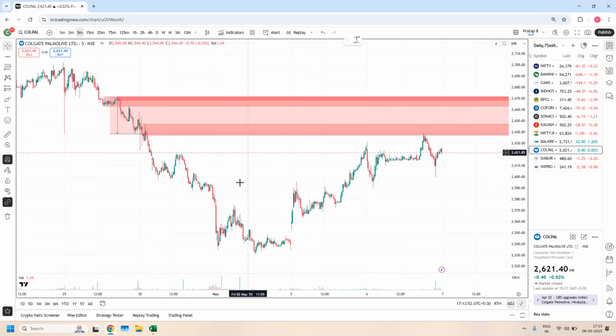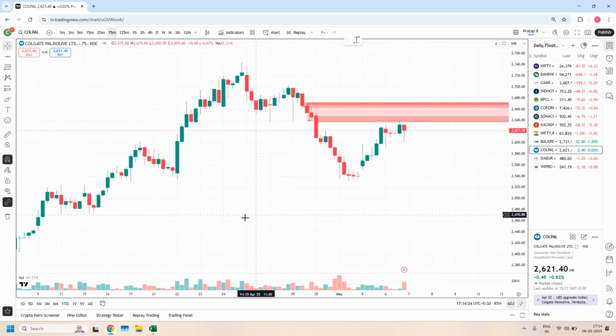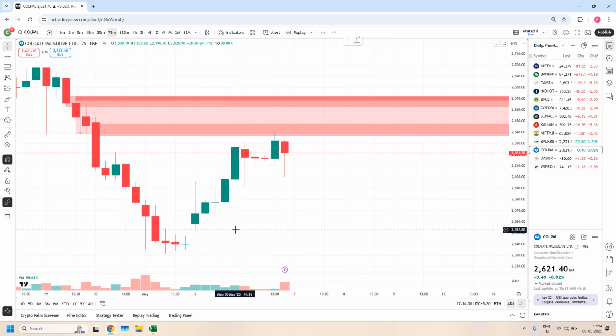Same case. Copal is also a 75 minute high liquidity supply zone. See, today it went and came down. First of all, I didn't draw a 5 minute zone here, mainly because of risk management, and the structure is not very clear, so I left it. But here at the digital line, we have a fine-tuned zone. First of all, our software identified drop, 2 base candles and drop. It is a 75 minute zone.